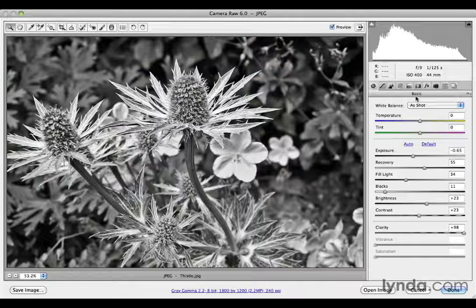So there you have it, just a couple different tips on how to access and leverage all the non-destructive editing control that Camera Raw gives you, and be able to preview either everything that you've done in a particular panel, preview before and after of individual sliders, or preview before and after of everything you've done by jumping over to that presets panel and then toggling your preview on and off.